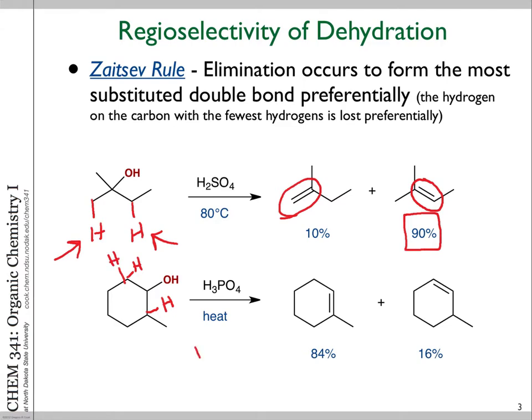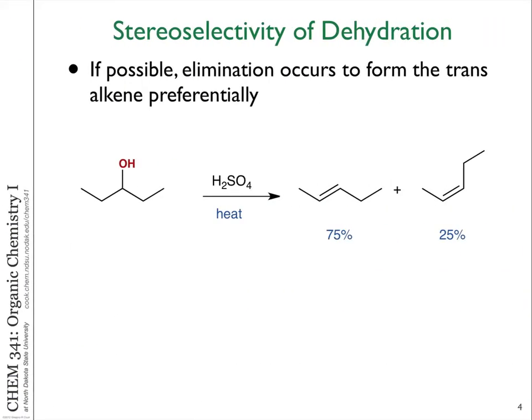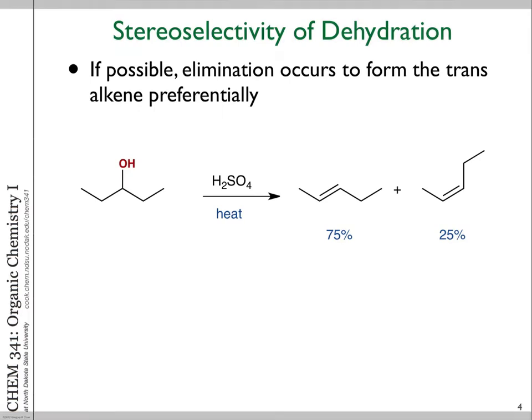If you pull off the hydrogen here and form the double bond, you generate a more substituted alkene, and if you were to eliminate a proton from the position to the left of the OH and form the double bond, that would form the least substituted alkene. It's formed in a lesser amount because it's less stable. This generality that in elimination reactions the reaction favors the formation of more stable double bonds also favors the formation of trans double bonds over cis double bonds.